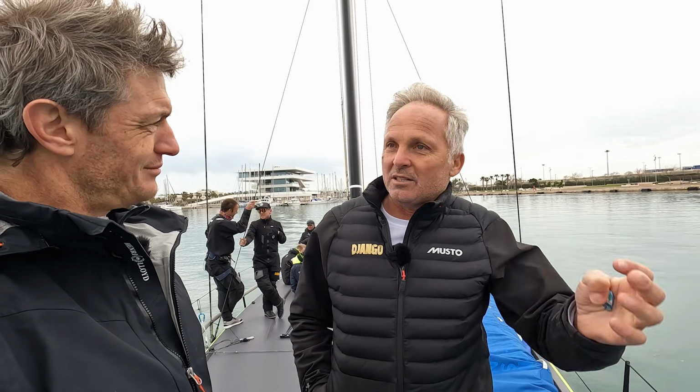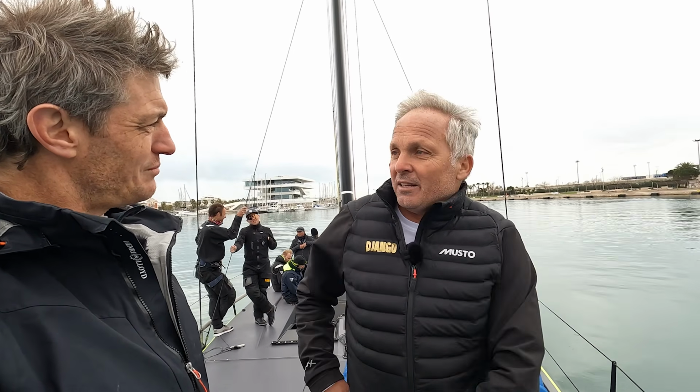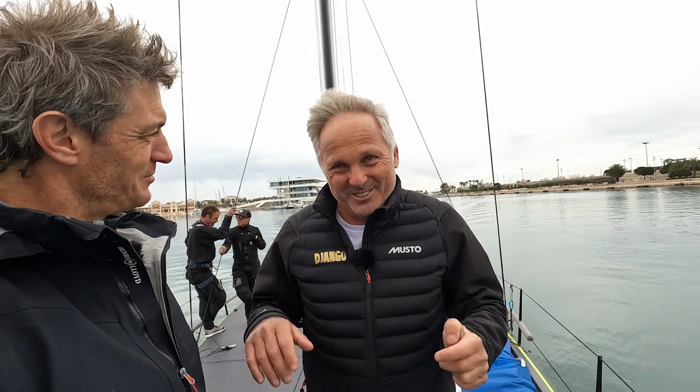And then there are some owners that like also to do the coastal. Now we want to do coastal, so we need to do a boat that is able to be watertight. So we try to figure out how to listen to all the wishes of everybody and try to put them in this boat. We are not perfect. I'm not perfect, for sure. Everybody knows that. But we try to listen. That's the reason why we did this kind of boat.